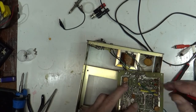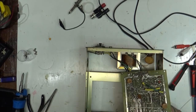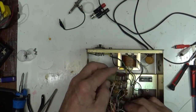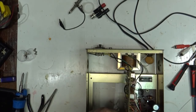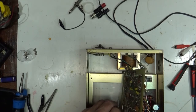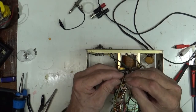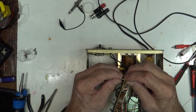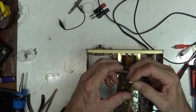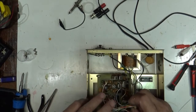What's this deal here? Oh, nothing. Okay. All right, so we got that, got the IC put in. Let's kind of screw this board down a little. The screws in the board are not ground, but that's kind of neat. Little attention to detail. These screws are captured in the little standoffs.